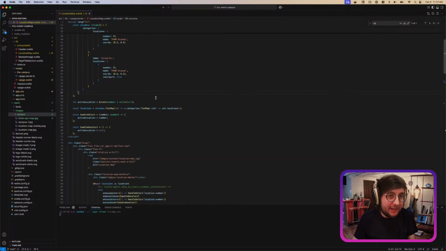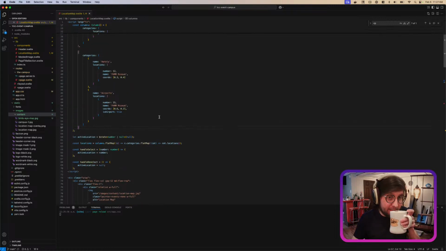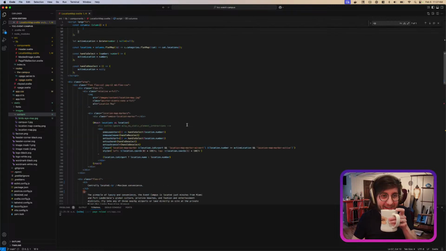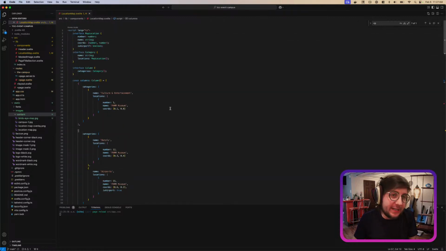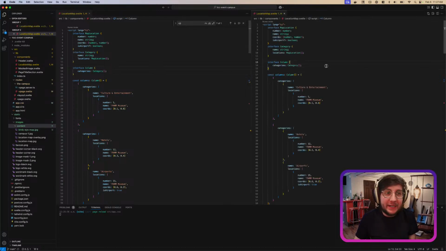Actually, we're going to have to do a couple things here, because now we're looking at refactoring this to be reusable, which honestly is one of my favorite things to do. Okay, so what we need to do, let's actually make some types. Let's bring these out of this file. Although, no, these could still be part of this file, actually. Let's just make them exportable.